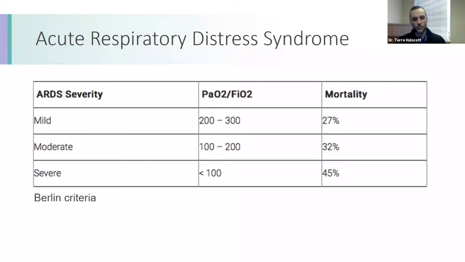This is what I talked about for ARDS. This is what we call the Berlin criteria. And we have your PaO2 to FiO2 ratios and the associated mortalities with those. As you see, with severe ARDS, a PF ratio less than 100, the mortality is almost 50%. Now, again, this is not in pregnant patients. These are in ICU patients, and most of the time, mixed unit medicine surgery ICU patients.